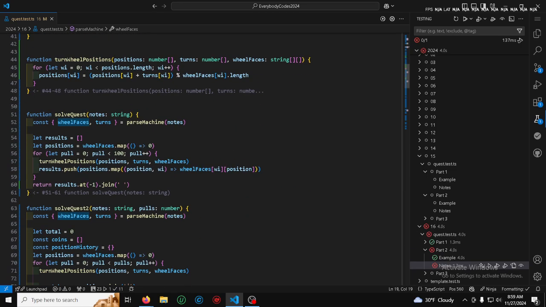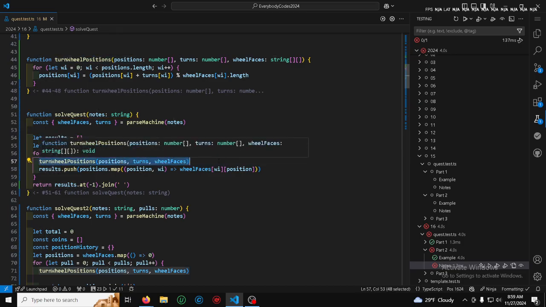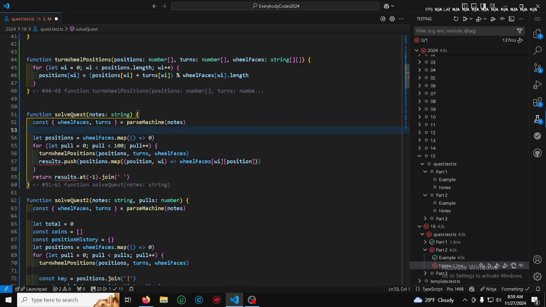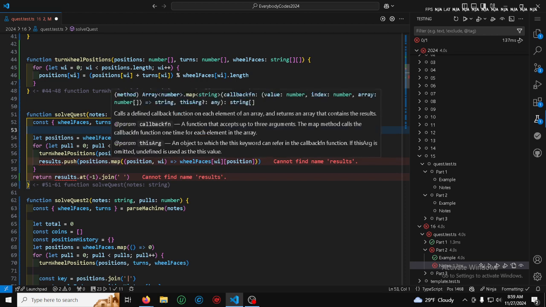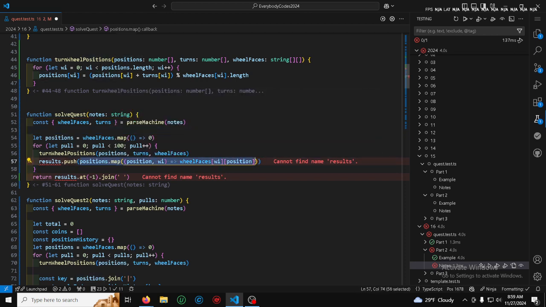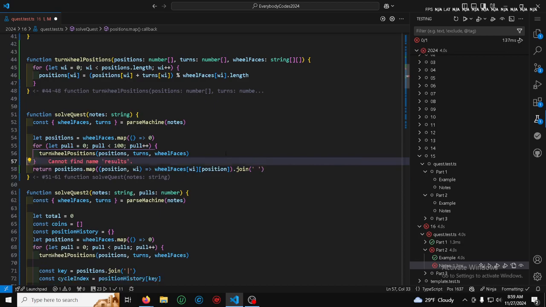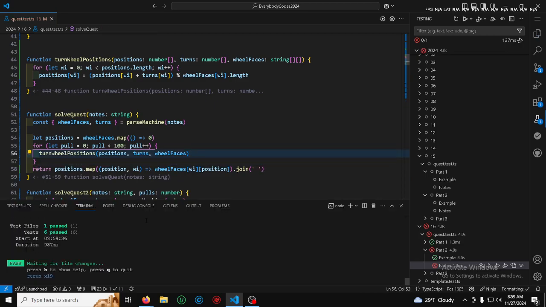Then for part 1, since we're just doing 100 pulls and we're saying where we end up, we create our results, which is where we're at. We pull 100 times. I just realized we could do this better. Let faces, which, I mean, we could just go straight up positions. Sorry. That's why you always walk it through, because there's always some extra optimization left on the table. Boom. Turns out we didn't need to do all the results stuff. We just needed to keep track of positions.